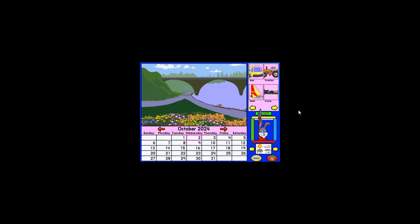Area with these stickers, or put the smaller stamps on the days of the week. Try it! Oh, I almost forgot. If you need help, just click on my window.